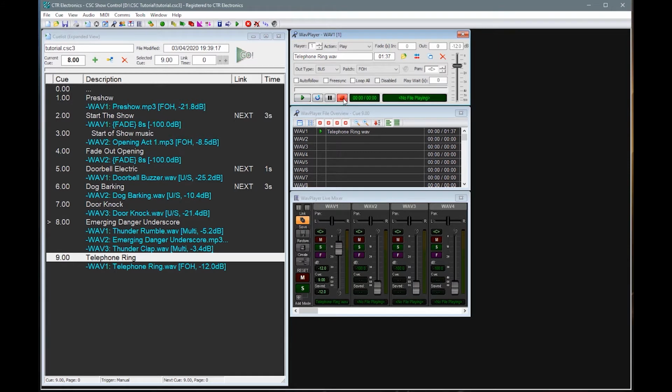So the first issue with a telephone ring is the number of rings. We either need to make a really long wave file so that it always covers the right number of rings for the show and we don't run out, especially if it's very dependent on actor movement. Sometimes it may be long enough, sometimes not.